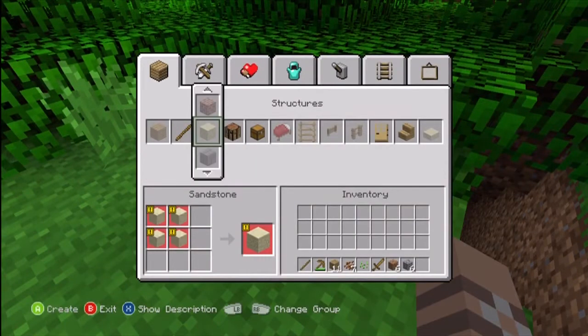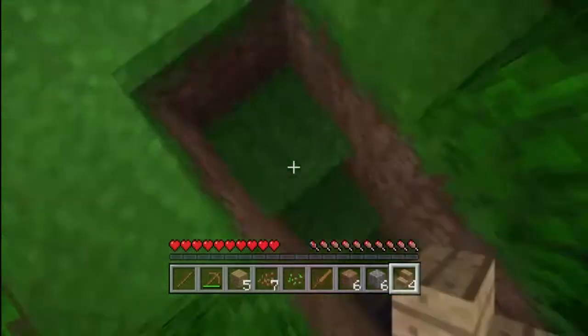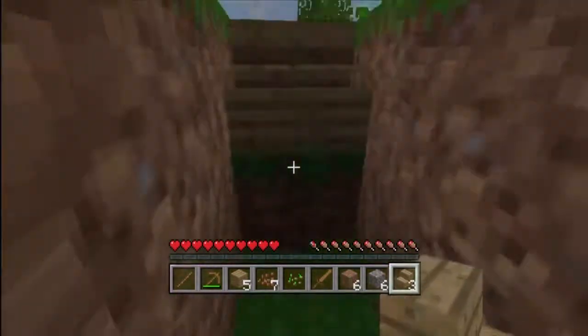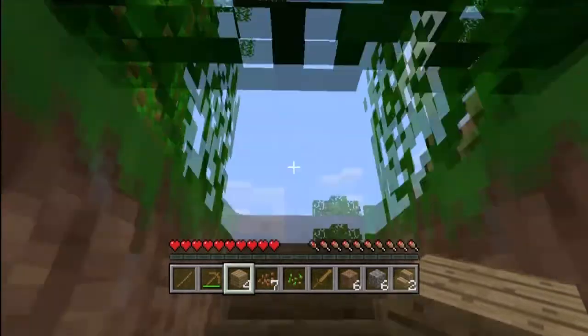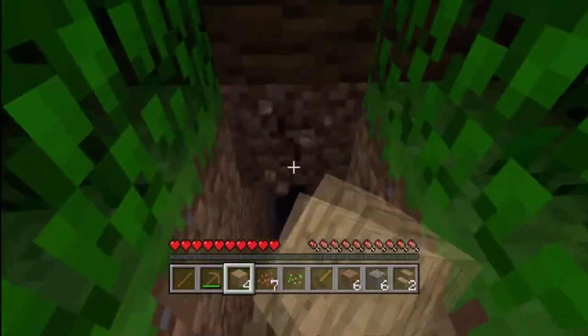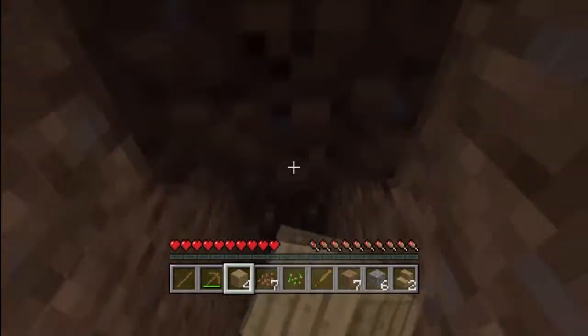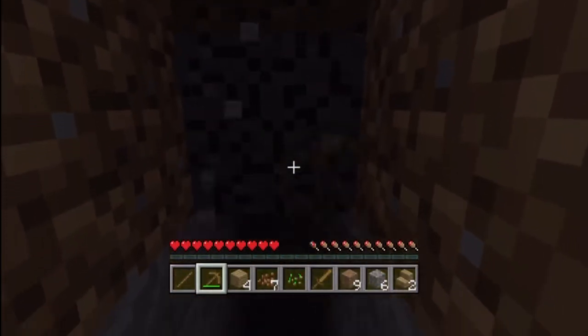Let's make a crafting table. I'll just put that here for now. And what type of stairs should I get? Are there jungle wood stairs? Yeah, there are. That's sort of a pink type of wood. Okay, so I'm going to need to break that. There we are. And then I'll have a little room at the bottom here.